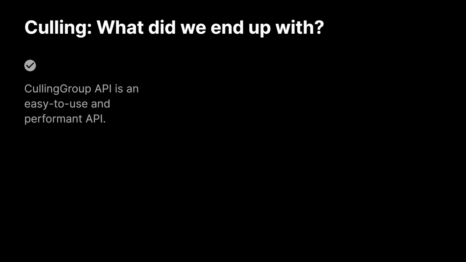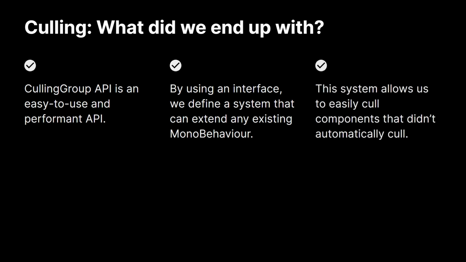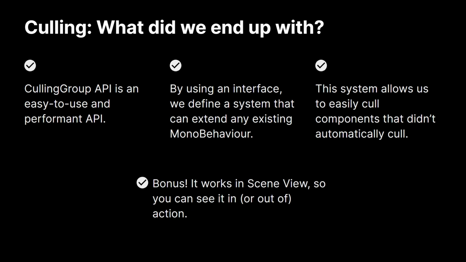The Culling Group API allowed us to quickly implement a simple and performant culling system. By using an interface, any mono behavior that was identified as being an issue or something that could be optimized was easily fixed. This included Unity components that were missing culling solutions or that we required more control over how and when they were culled. Finally, the huge bonus for us was that we could see all of this happen live in the editor's scene view. This was ideal for getting a quick feel for how many entities were being updated.